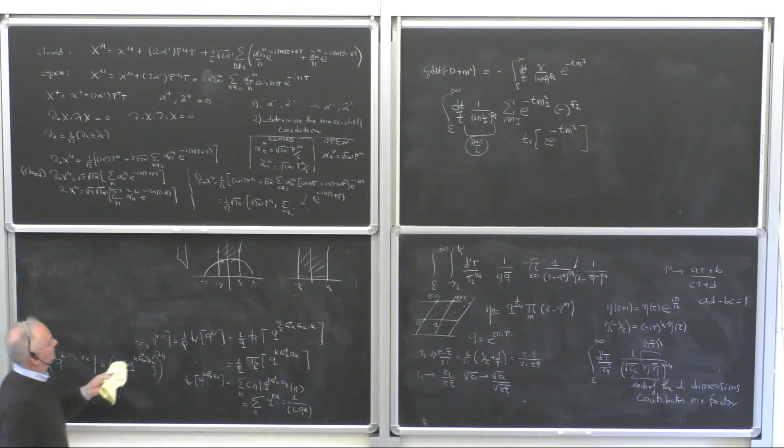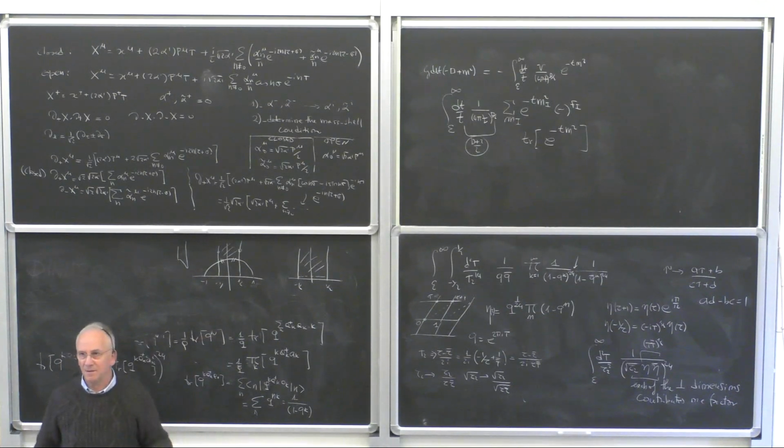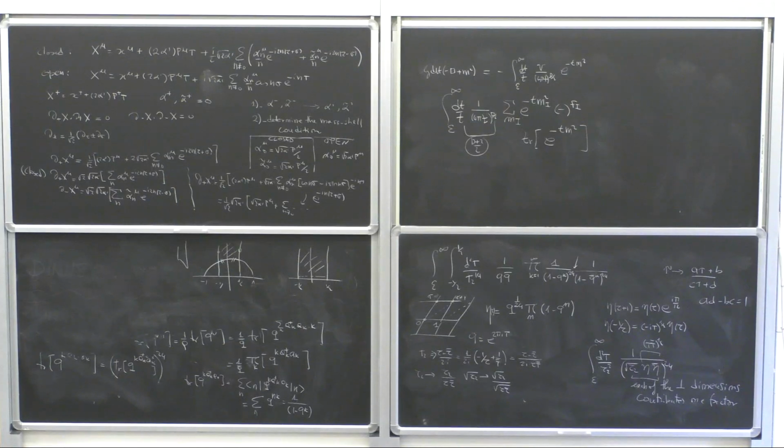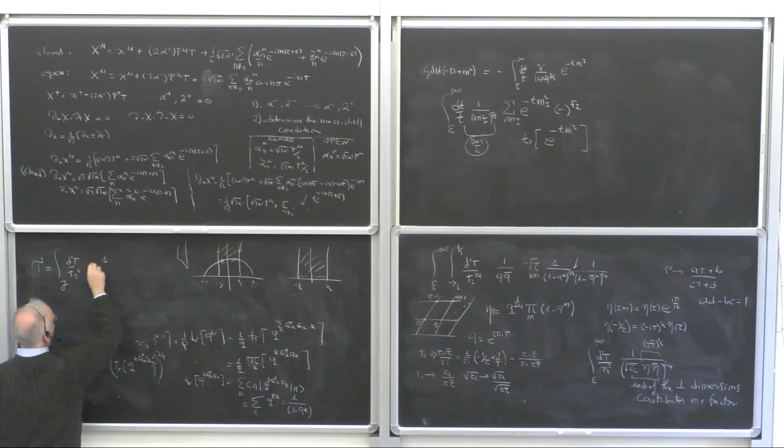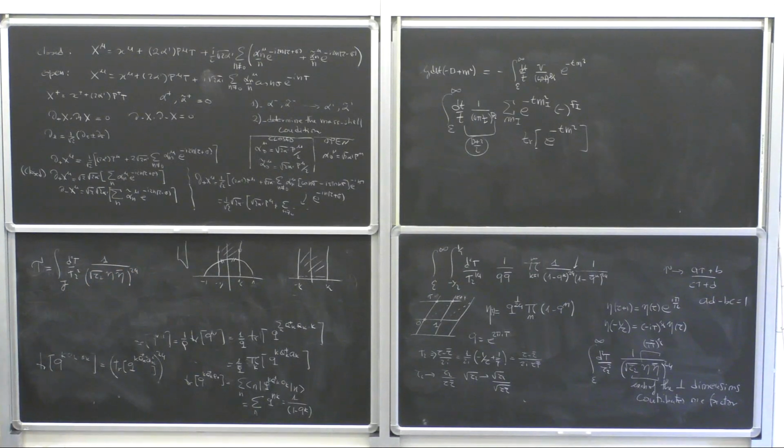Now, the remarkable fact is that in this region, tau 2 equals 0 has disappeared. So you don't have ultraviolet divergences anymore, because the ultraviolet divergences came up when tau 2 goes to 0. And you also found that this vacuum energy, which from now on I will call tau, can be obtained as an integral over the fundamental region of an expression which is modular invariant.